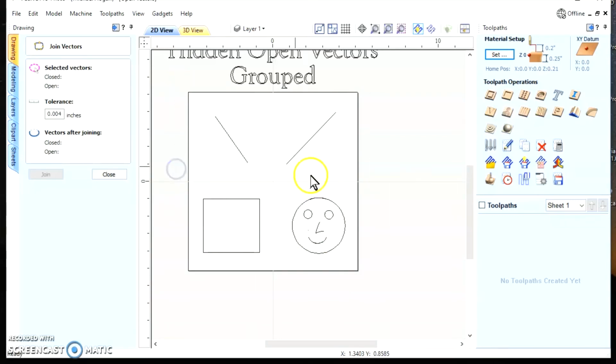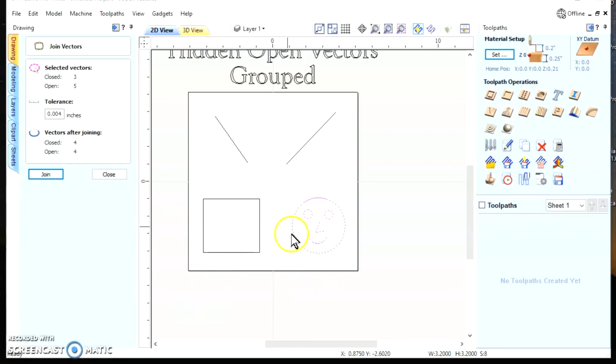So what we'll do is we'll highlight. Well, I'll tell you what. Let's just highlight the face. It's showing 3 closed and 5 open vectors. What it's doing is actually giving me all the vectors involved within that highlighted area.